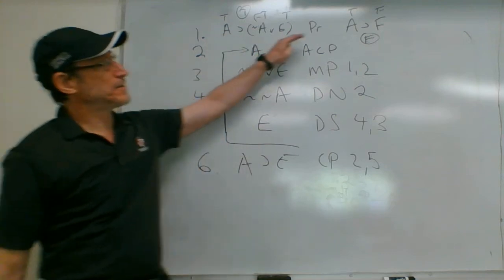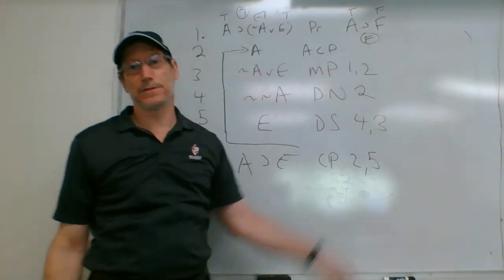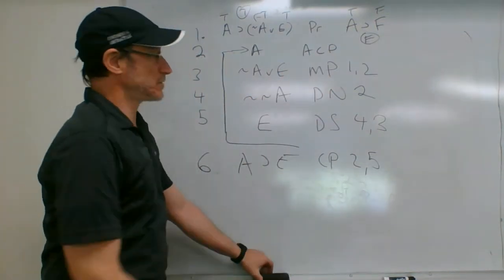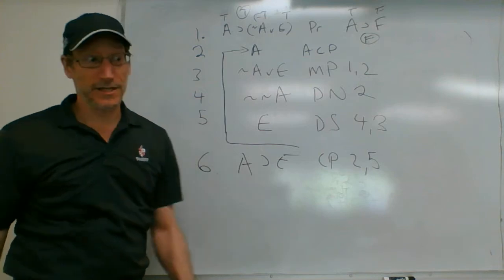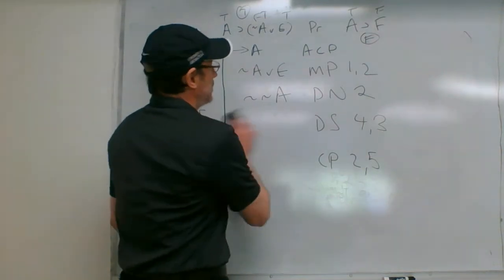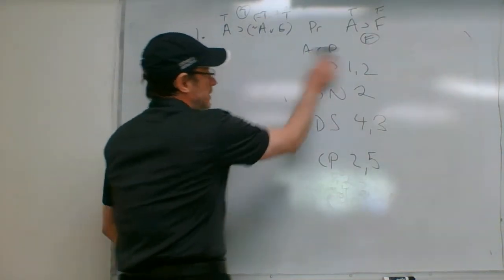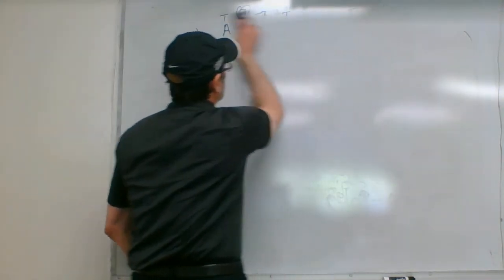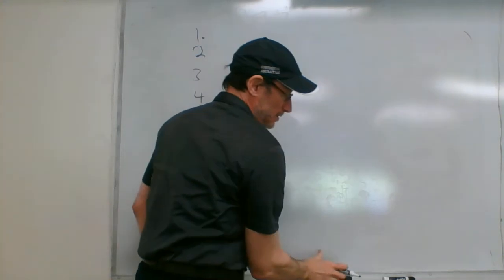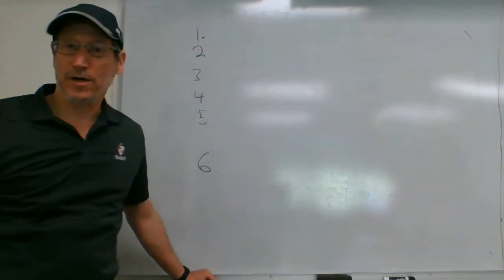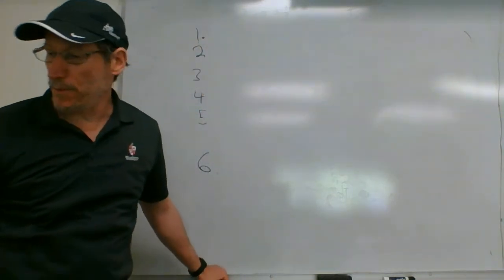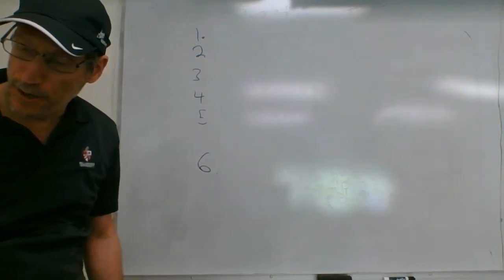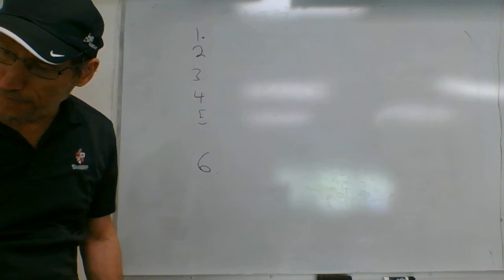So the argument in the book where you have A horseshoe F is just a mistake. It should have said A horseshoe E. And this is the way it's supposed to be done. Let's try a different example, hopefully one that the book didn't make a mistake about. And maybe in your book this was corrected. I'm curious as to whether that's true. Perhaps you could email me if in your book the conclusion of number 5 is supposed to be A horseshoe E, not A horseshoe F.